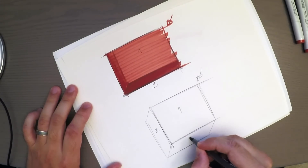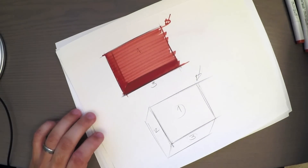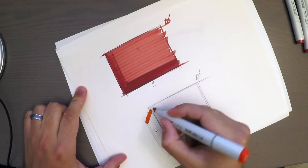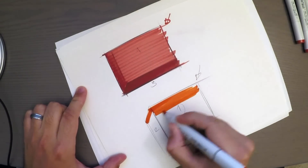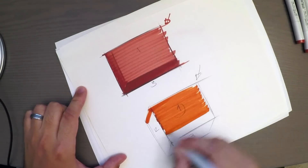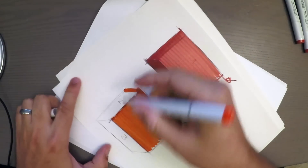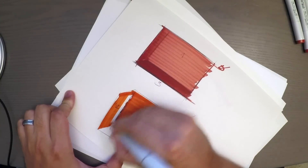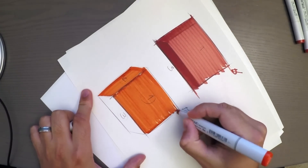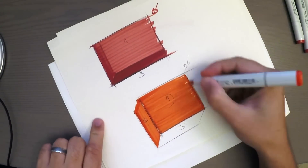Now let's say you have three different shades of red to play around with - that makes the whole thing a bit easier. Let's make this cube again, this time already in perspective. We have light coming from here, surface number one, surface number two, and surface number three. This is going to be the lightest, this is in between, and this is the darker shade. Start with the lightest shade and go over the entire shape first, going semi-fast from side to side.